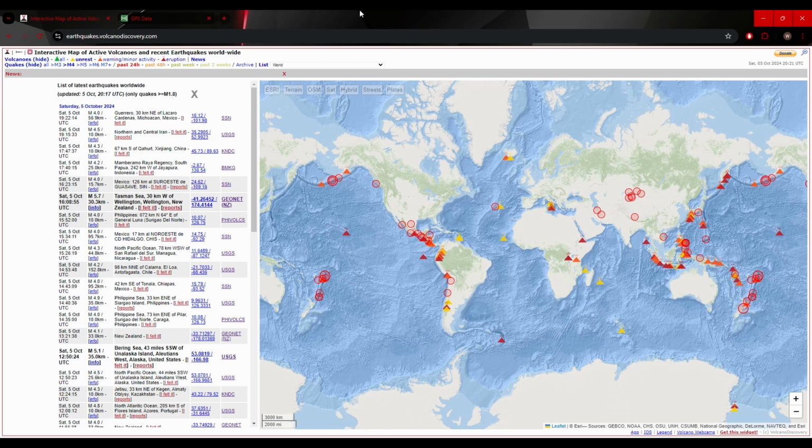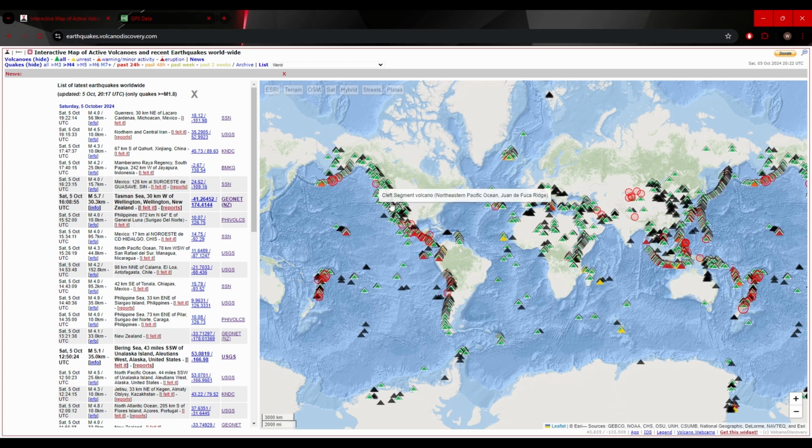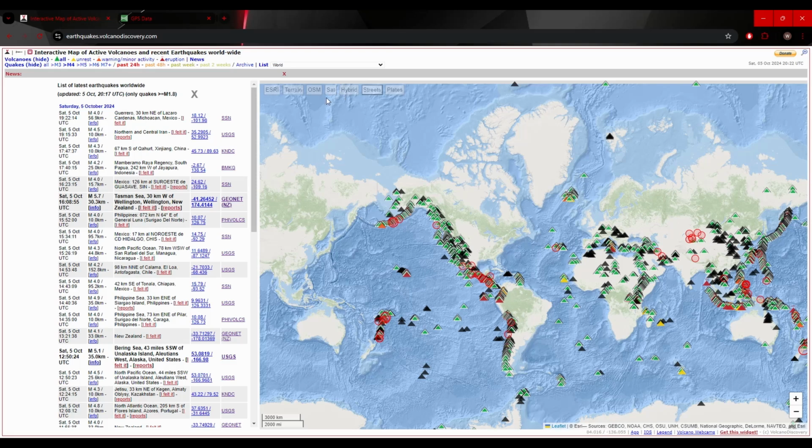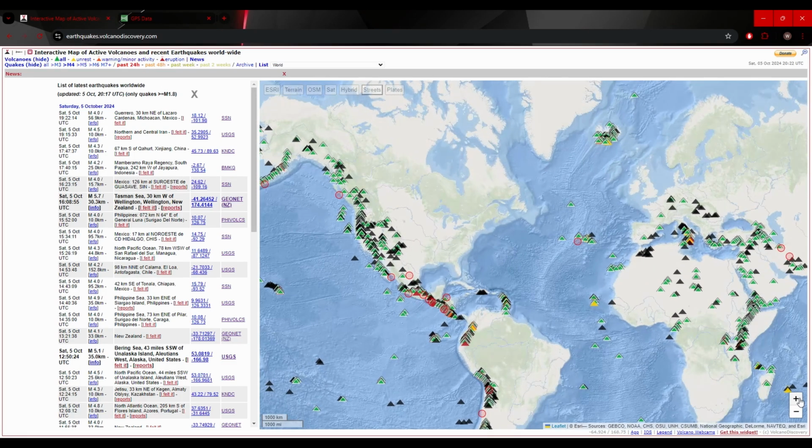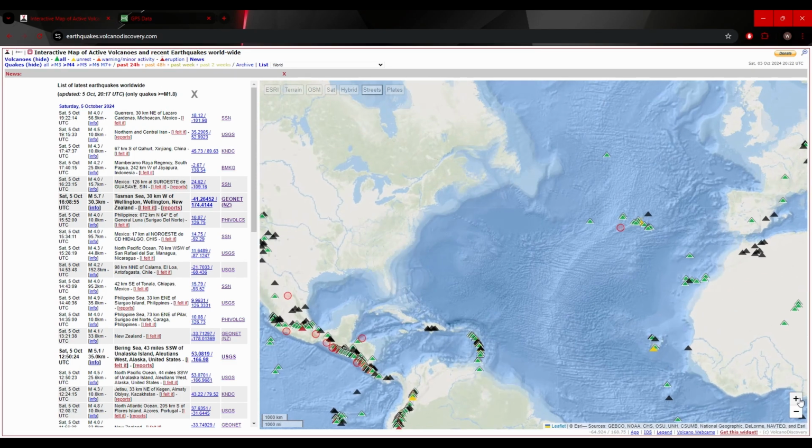So this is another map I like to use for volcano information because it's not just limited to the United States and the USGS. This shows volcano information worldwide. So you'll see up here at the legend, it's kind of similar. Yellow means unrest, orange is warning, red means it's erupting. So you'll see that there's some eruptions happening worldwide right now. But if you click all, this is going to show pretty much all the volcanoes that they have on this website. I don't think this represents every single volcano on the planet, but it does show a good majority. Likely the ones that actually matter.